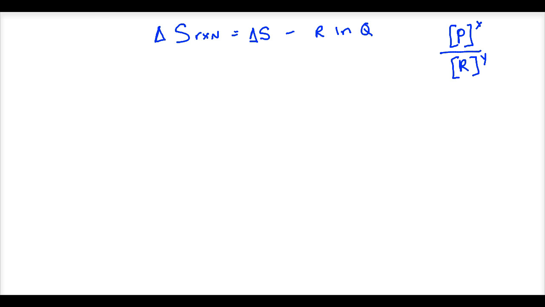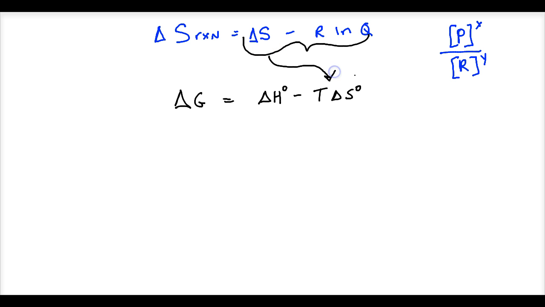Okay, so what are we talking about? Well, let's again do a basic derivation. Delta G non-standard is going to have to equal some value based on delta H standard minus T delta S standard. Now, how do we do that? Well, knowing this relationship based on dilution of a gas or a concentrated solution, we know that this can be put in for this delta S here, delta S of the reaction. We're going to put this whole thing right here.